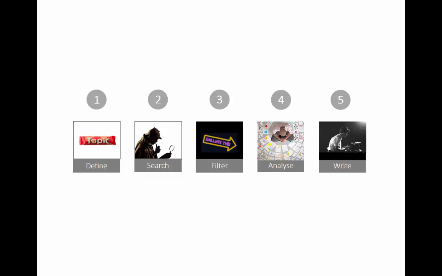Okay, so define your research question. Next is to actually go out and search, and I'll show you some examples of how this works and what tools you use. The third one is probably the most difficult for you guys because you need to filter the information. You need to evaluate stuff, and that's where experience comes in. After a while, you know what is good stuff, or who writes good stuff, or where you can find good stuff. But for you guys, you don't really know yet, so I'm going to give you a few tips on how to find out what is good stuff or where to find it. The fourth one is to actually analyze the stuff.